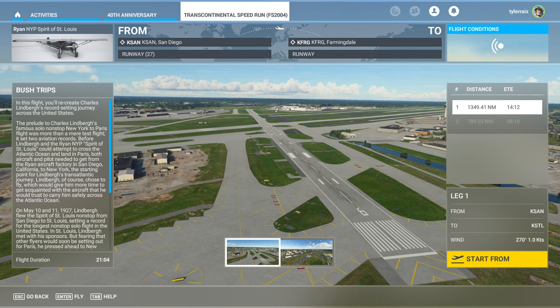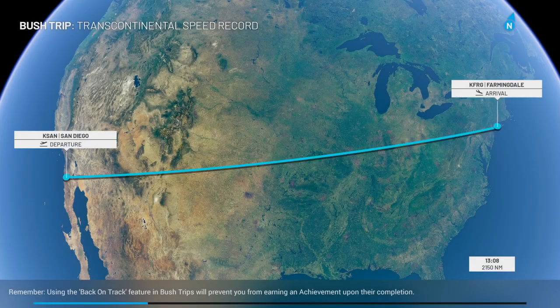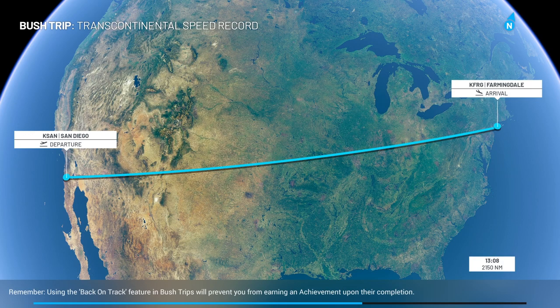And that flight is not one of the challenges they added as part of the 40th anniversary update. They added this challenge, which was across the United States, which at least has better scenery. It is also shorter, 21 hours. It's a 21-hour flight from San Diego to St. Louis and then St. Louis to New York. But I was not going to do that actual full flight. That's a lot. I decided that I would fly from San Diego to Las Vegas, which was manageable.